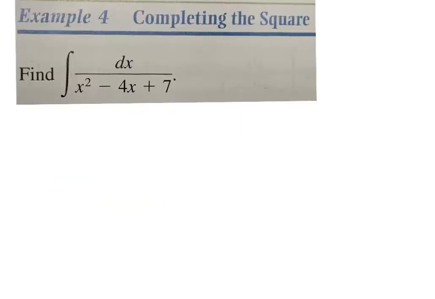When we first started this, I said sometimes it'll be obvious that you have something squared plus something squared or minus something squared, and sometimes it won't be obvious. In this case, it's not obvious because I have a trinomial. And there's nothing I can do to take the derivative of this trinomial up until this point that we've done so far. Like, I can't make x squared minus 4x plus 7 the u because I have a 2x minus 4 that's going to be left over. And then if I tried to do u substitution where you solve for x, even that won't work because I have a trinomial.